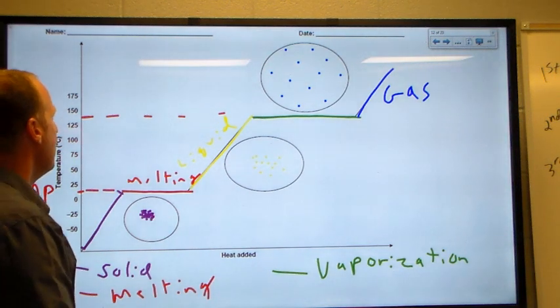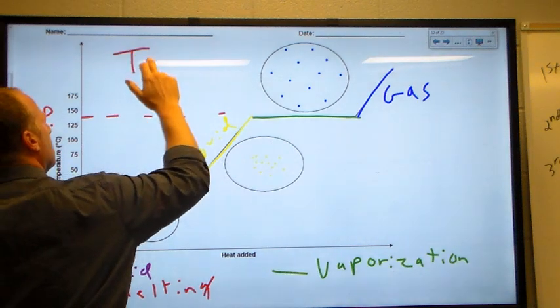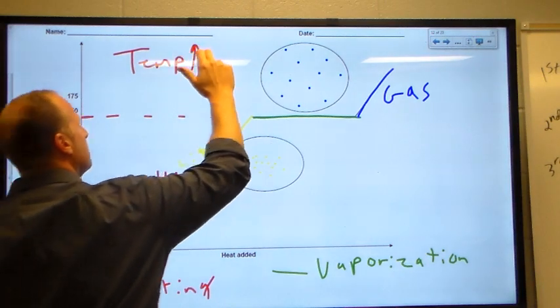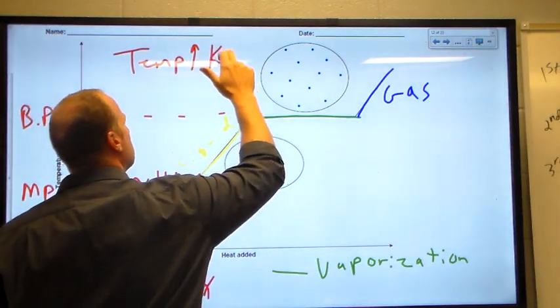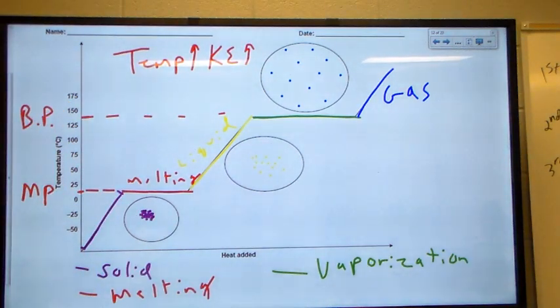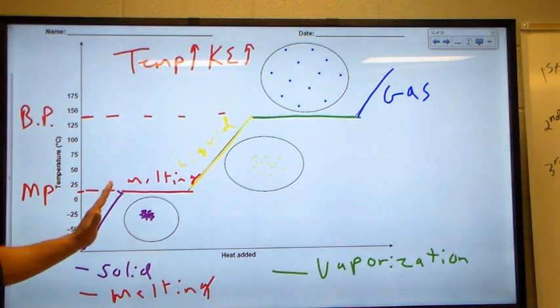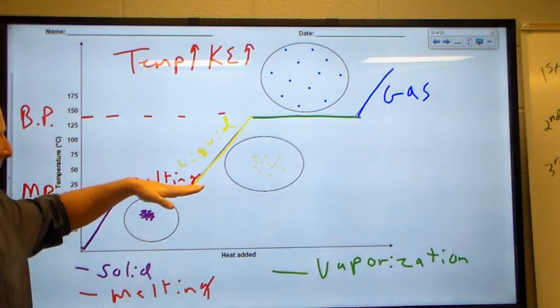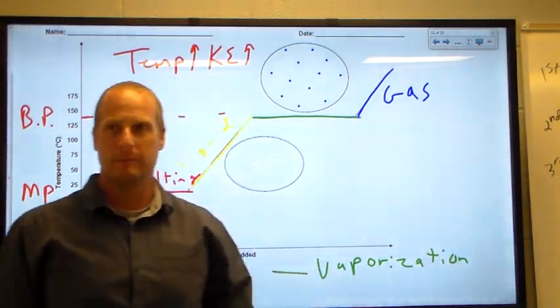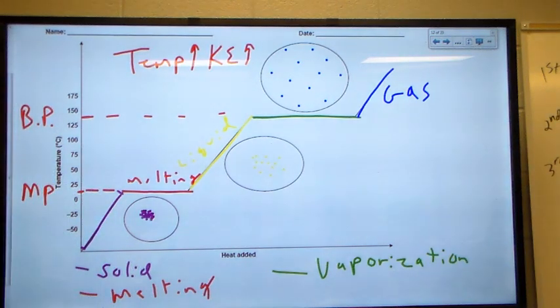Now, one more thing I want to remind you of. This is very important. As the temperature increases, what can you say about the kinetic energy? It increases. So in what regions do we find the kinetic energy increasing as temperature increases? Here, this point to this point. Kinetic energy is increasing from here to here. Kinetic energy is increasing from here to here. The molecule is moving faster as temperature increases. Now here's the situation we have.